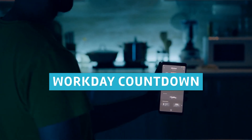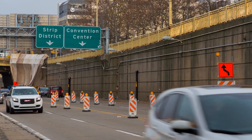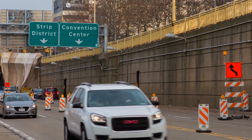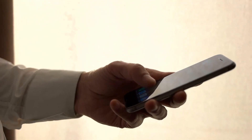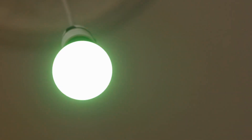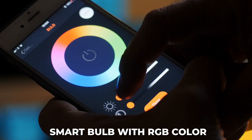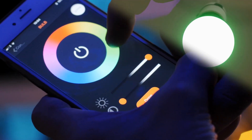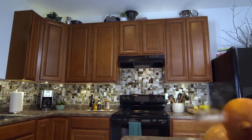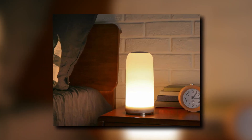Number 1: Workday Countdown. Use color-changing lights in your kitchen to know when to leave for work. You can also include traffic delays. The implementation will depend on your program, but you'll need a robust traffic report. Time-based methods are the easiest. When your smart bulb signals it's time, change it from yellow to orange to red. You'll need a smart bulb with RGB color — use a flood bulb in recessed lights, under-cabinet lighting, or a colored lamp bulb.